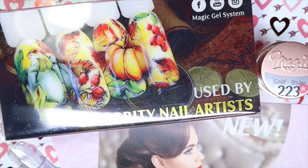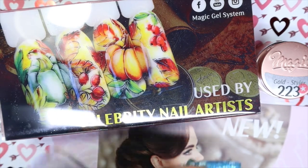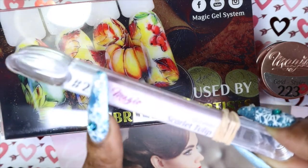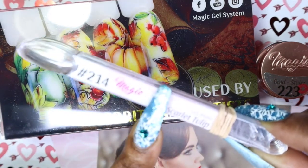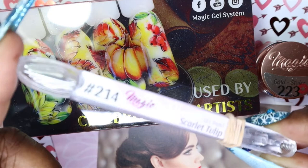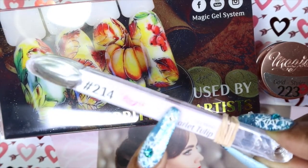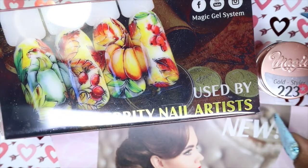Today I will be sharing the Magic Gel Power Reds collection. Really really excited for this and I think this is just in time for Valentine's Day. I also got some swatch sticks — they include these now with their packages and they already have the labels on them. I usually use my square ones but since these were sent to me I might as well use them, and I really appreciate that I don't have to label them myself.